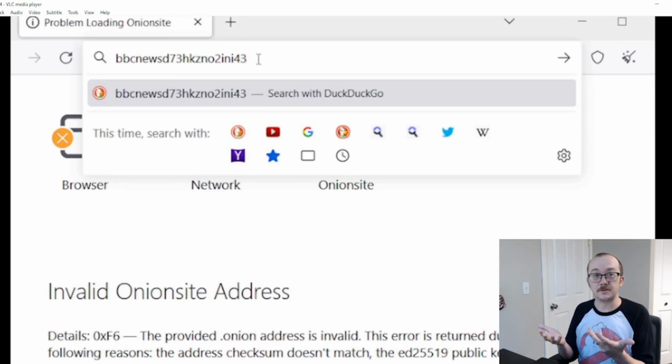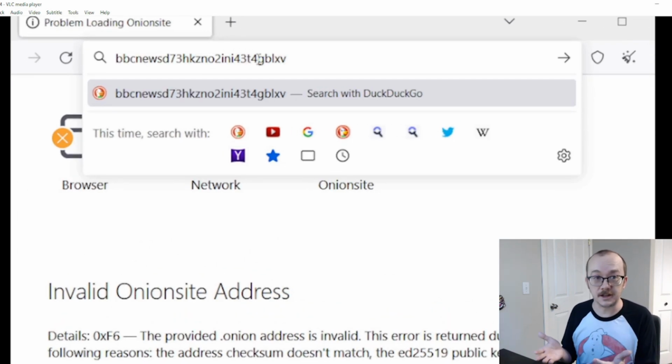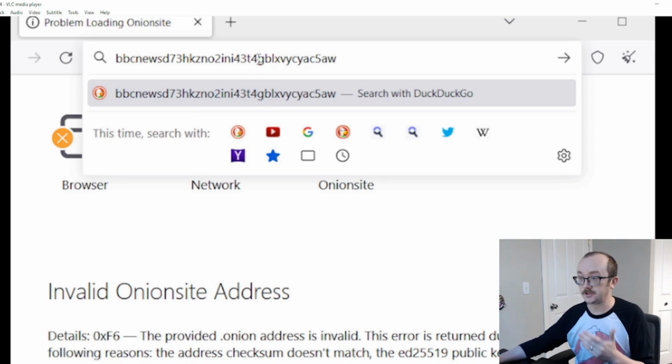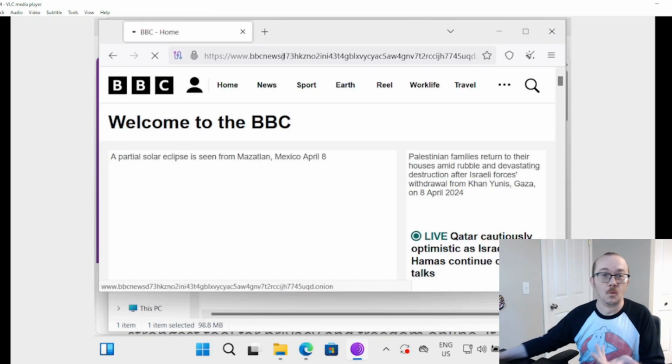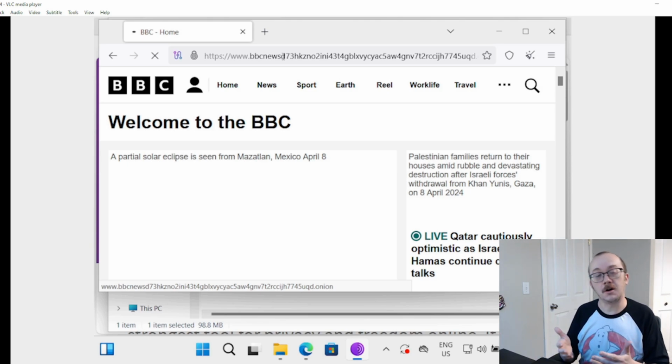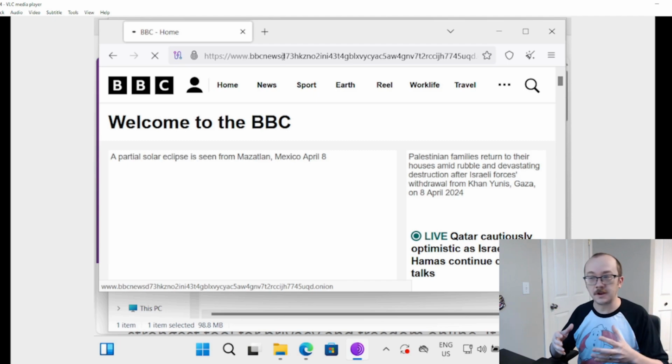So at this point, we need to insert an onion link. Now, if you see on the top of the screen, it looks like a garbage URL, and that's just because that's what onion links look like. What you're seeing on the screen right now is, in fact, BBC's node on the dark web. A lot of information in there. They would have a safe deposit spot for journalists to receive confidential information.